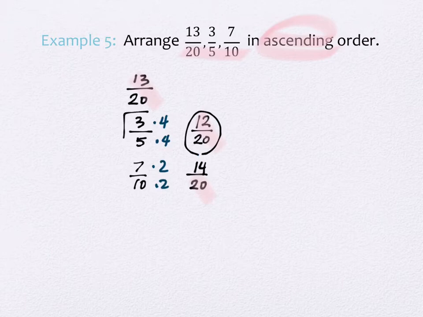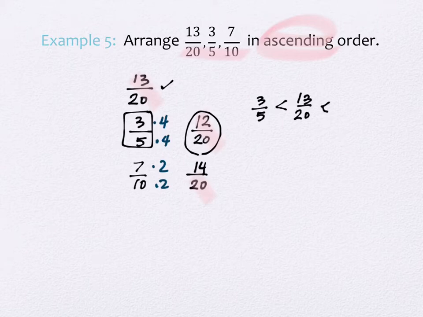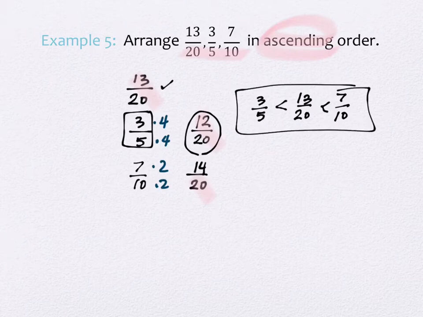And I want the actual original fractional value that 12 over 20 represented. So that would be 3/5. You can either put a comma and continue on, or you can put a less than symbol. It doesn't matter to me. If you're going from the smallest to the largest, a less than symbol would come next. What is the next largest if I'm ascending? 13. Yeah, 13 over 20. And that's actually the form it was given to me in. So 13 over 20. And then, of course, my last one would be the 14 over 20, which is the 7/10. You bet. So this would be my ascending order in my fractions.